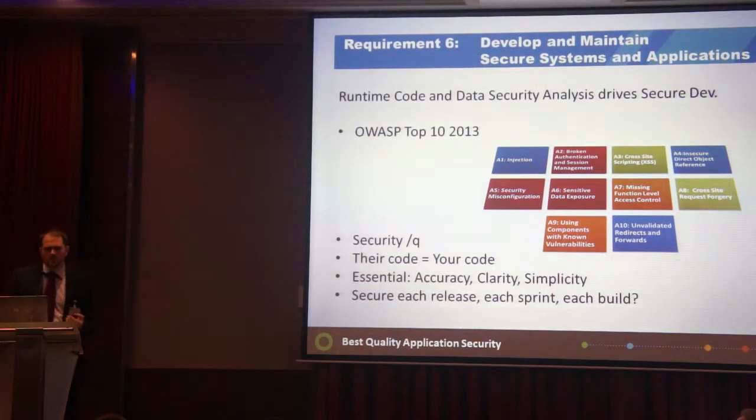So application security becomes something that runs in the background in quiet mode, security/Q, I put there. And that means that you hear nothing very often from this kind of data if you've got a secure application, except when you make a build and you accidentally put in a vulnerability, and then you see the vulnerability. Ideally, you don't want to be seeing too many of these things, and then this technology actually gets listened to because it rarely speaks, but when it does, it has a lot of coverage.